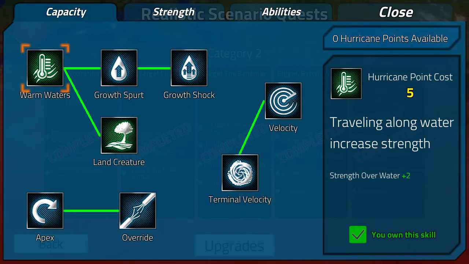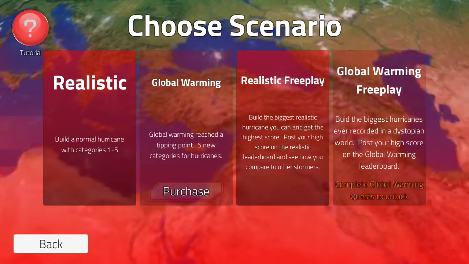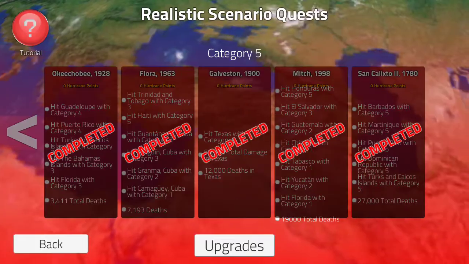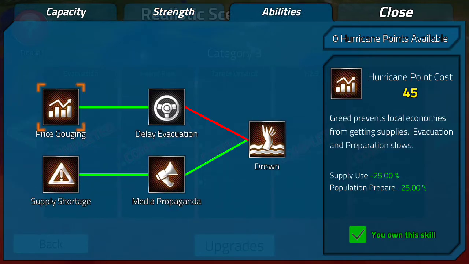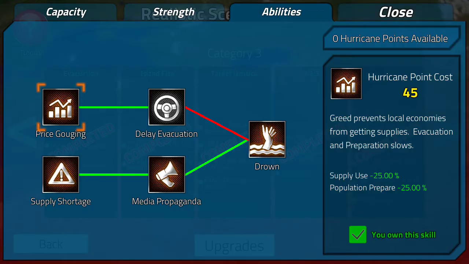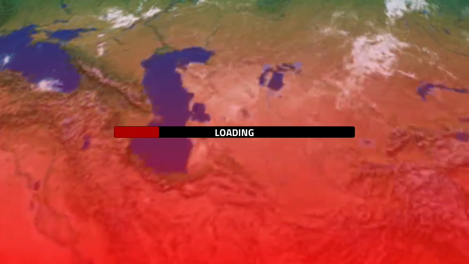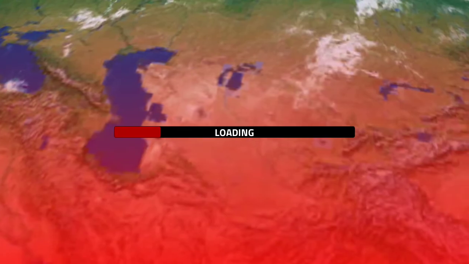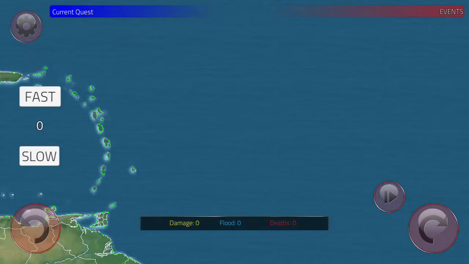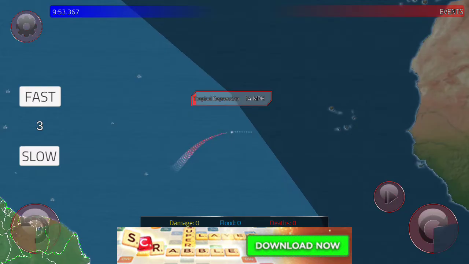Now, this is very important. Very, very important. It doesn't matter what game you're in, and it doesn't matter if you're in free play, global warming, or any game. If you ever feel the need to get off a landmass, let me actually hop into a realistic game, right? Let me actually speed this up and show you what I mean. Okay. And I'm actually gonna go south for this.